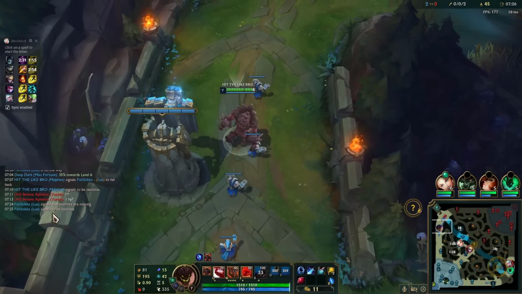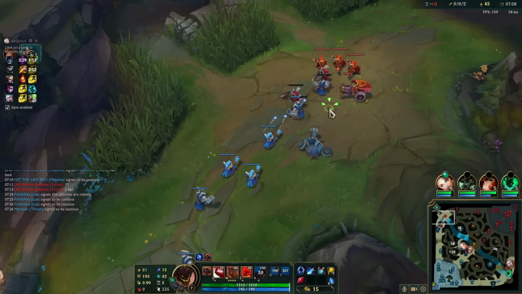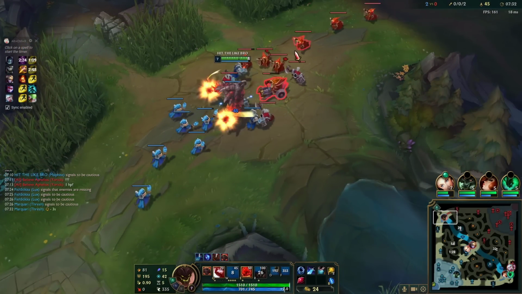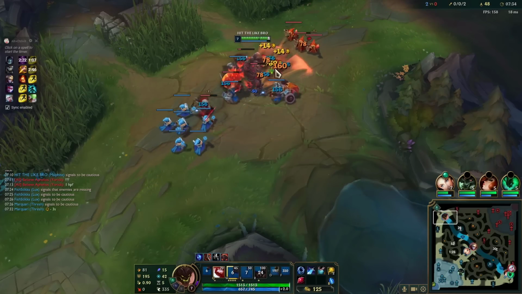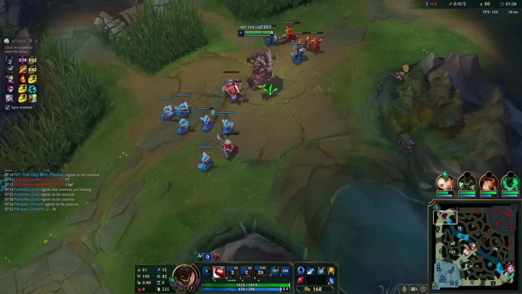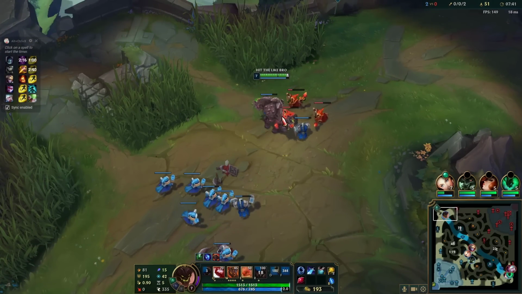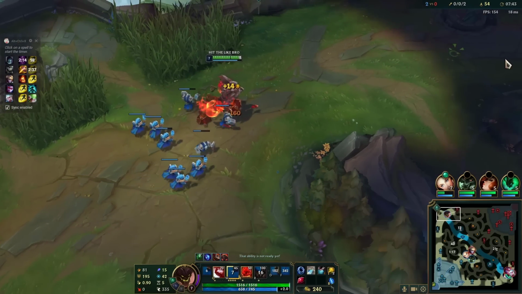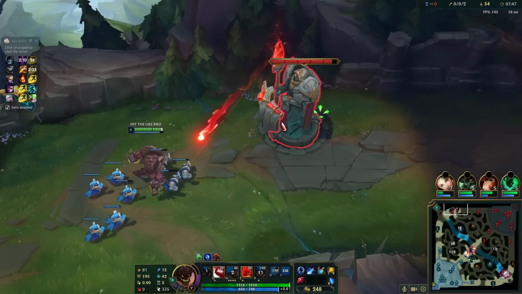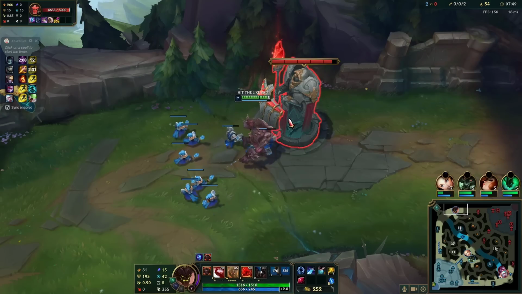1 HP. I mean, buddy, like, what do you think? What are you thinking? Look at the farming potential, man. Getting all them CS. Huge. Okay, let's get the plate. Let's get the platings.